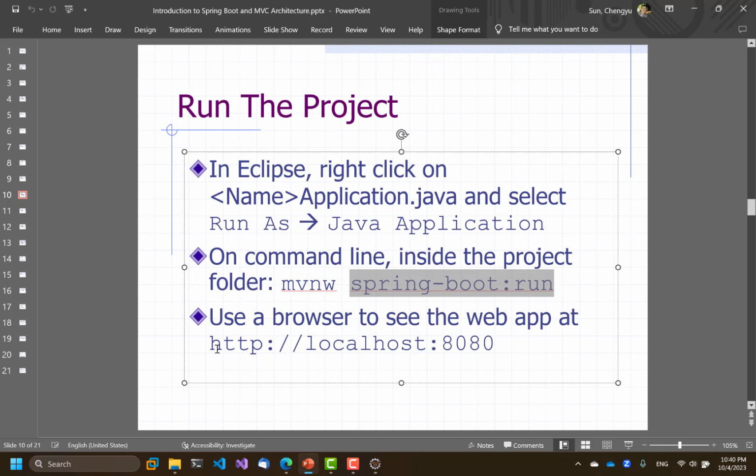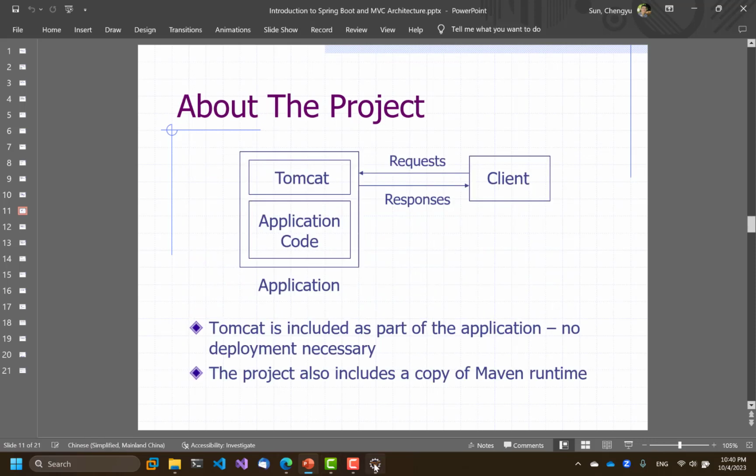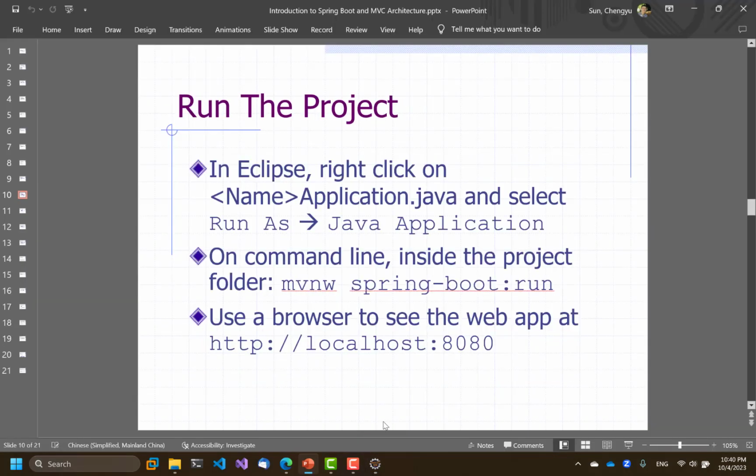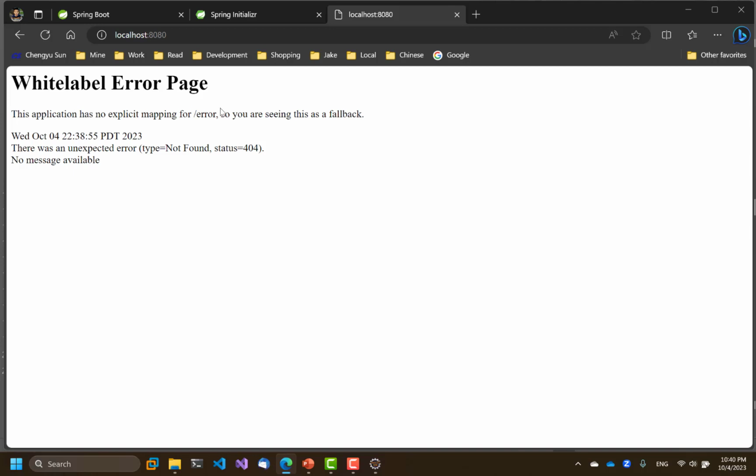And then you can access it again using a browser at localhost 8080. So that's our project, and currently the project is empty. There's nothing showing here, so that's why we got this 404 page.